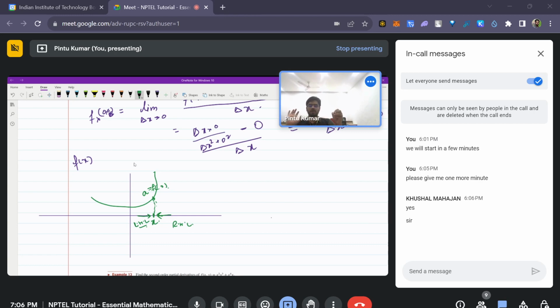Now let's say you have a 3D function. Let me try to draw. I'm not very good at drawing, but I'll try to. So let's say there is some 3D function, and you want to check its limit at, let's say, this point 0 comma 0 comma 0. Okay, so this is my 0 comma 0 comma 0.